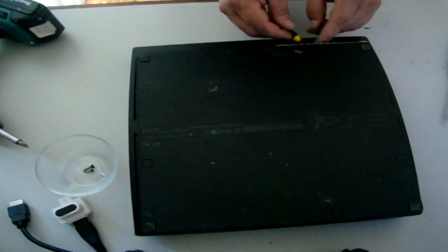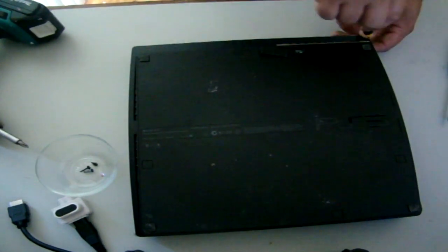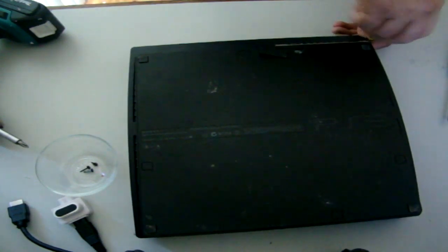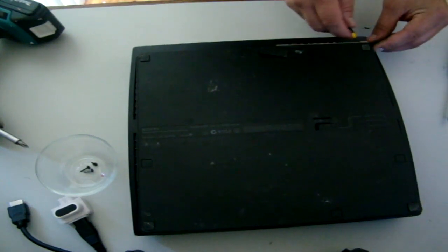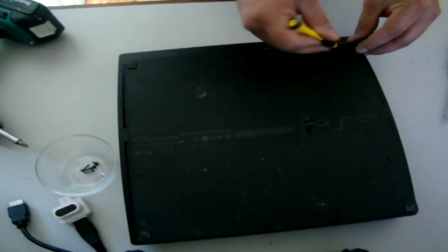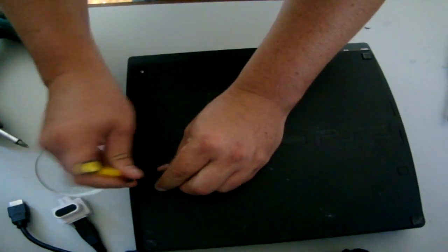time of this would be, for someone that's pulled a PlayStation apart a few times, about half an hour. For the amateur, I'd allow at least 1 to 2 hours, because you want to take a bit of care. This one's been pulled apart many times, so I'm just going to zip through it as quick as I can. No, this one here, this one.